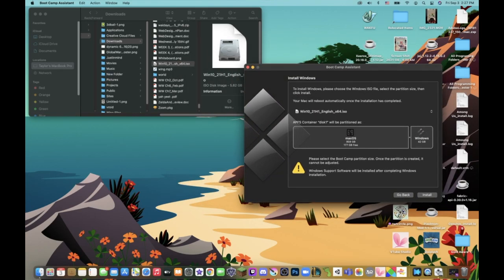Some people have stated that in order to do this, they needed to have a disk, or they had no USB drive.